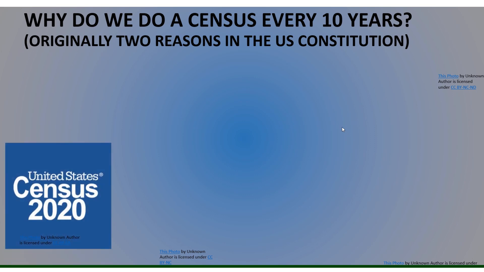Let me talk first about the census. The U.S. Constitution since 1789 has had a census requirement. The census is performed in each state and it's a function the U.S. government is supposed to carry out every 10 years, and we've been doing this since the very beginning. If you look at the language of the U.S. Constitution, you'll see there are really two primary reasons why we do a census. One of those reasons is no longer valid, but the other still is. I call these the constitutional reasons.